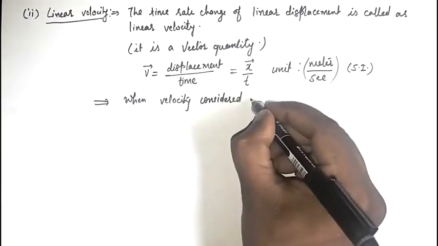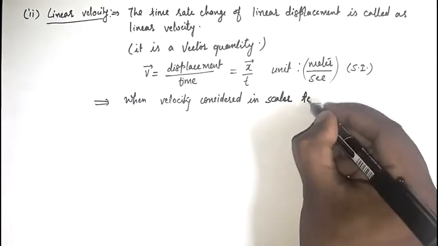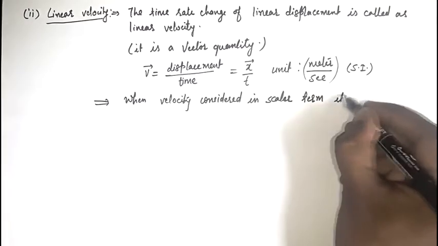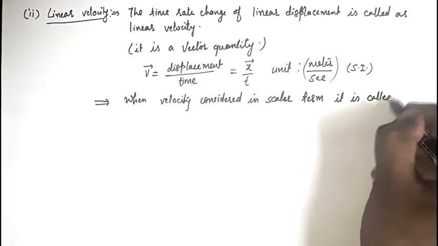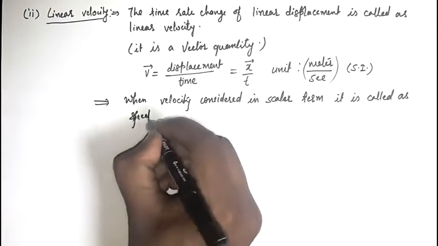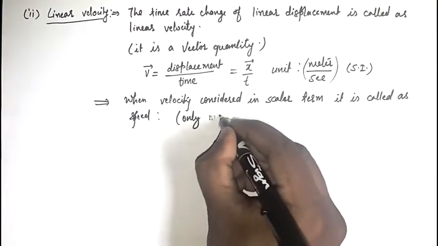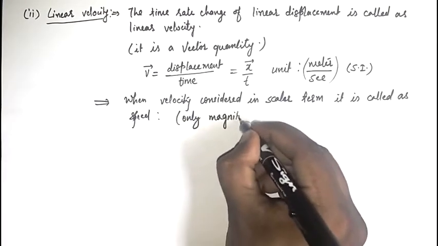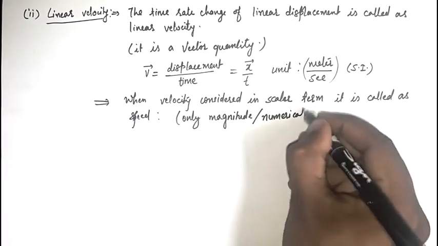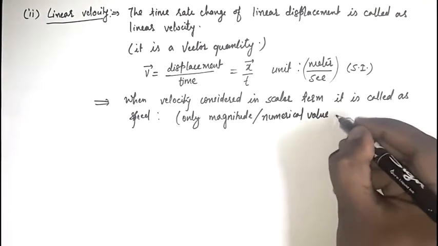The second part of linear velocity is taken under scalar quantities. Whenever the velocity of the body is considered in scalar terms, meaning you don't have to consider direction, आप बिना direction के सिर्फ उसकी proper value देखते हो, like 2 meter per second, 3 meter per second, 20 kilometers per hour, 100 kilometers per hour, like when we ride a bike on the road. So whenever you see velocity in a scalar term, only magnitude is considered. Whenever only magnitude is considered, this velocity term is called speed.